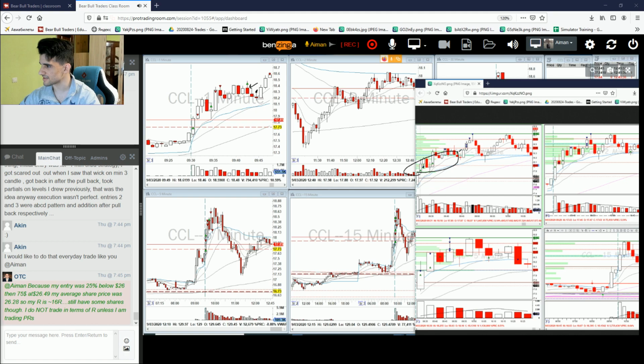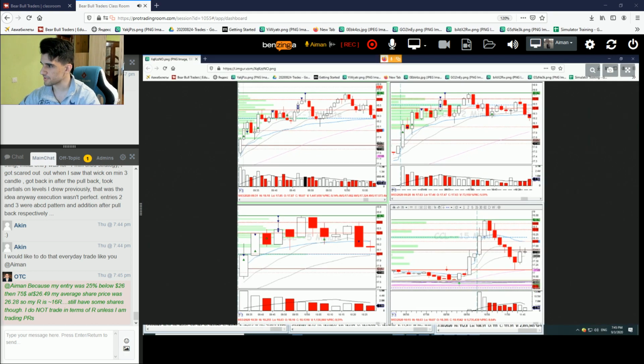I'll go through both of the trades now since we have them. Anyway, this was a 1 minute open range breakout, guys, and I like this 1 minute open range breakout. We don't have previous data, but I'll share with you why I like it. It was a 1 minute open range breakout, and it was also breaking the pre-market high. And no reason to exit. Remember how the candles are being traded? They could go all the way lower, not forming a new 1 minute low, and come back up. The next thing, I bet your stop loss would have been at least half of the 1 minute candle, right? So just respect the technical stop loss.